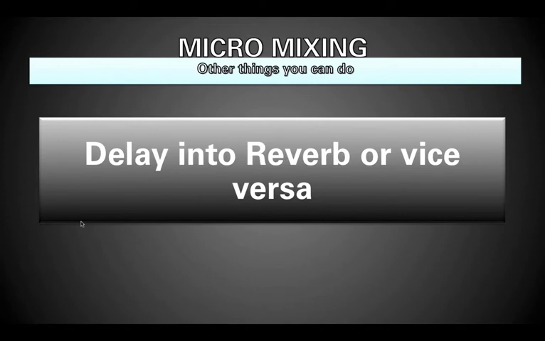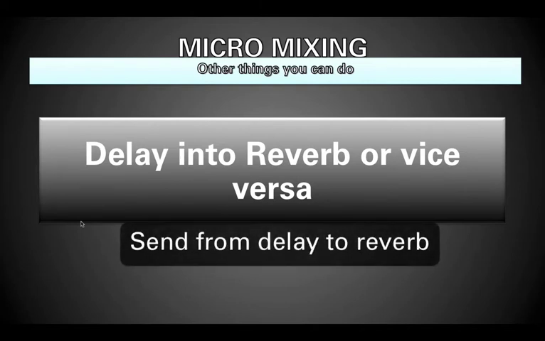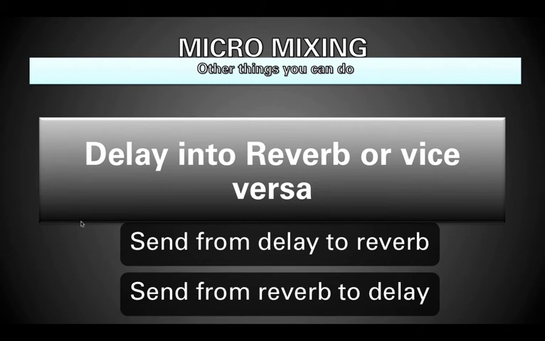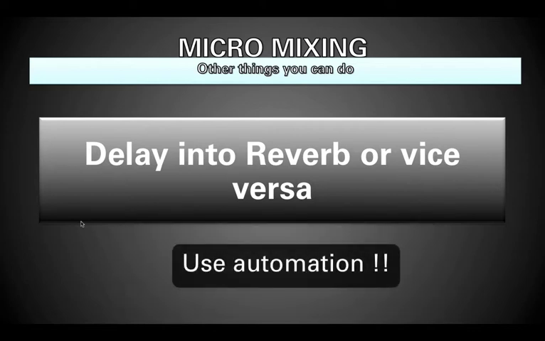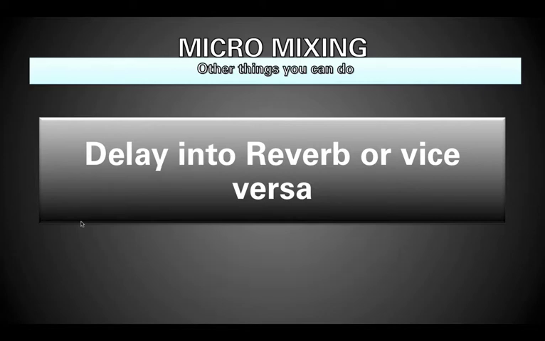It seems so obvious, but it's often forgotten that you can take any one of your individual effect channels and also send them to another effect. For instance, take your quarter note delay and create a send that is going to your guitar ambience, for instance, to extend the delay sound through the reverb. Very simple. You can also send a reverb into a delay. So there's all kinds of different things. I probably wouldn't do it continuously or linear throughout the song, but automate that in specific areas where I'm trying to create a little bit more depth or space.